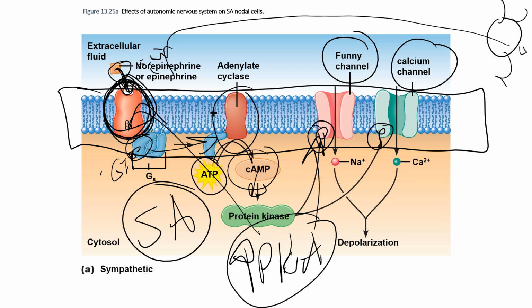And when norepinephrine binds to these adrenergic receptors, it activates this cyclic AMP G protein pathway inside of the SA node fiber, which downstream causes PKA, protein kinase A, levels to rise. And then PKA will phosphorylate funny channels embedded in the plasma membrane of the SA node fibers. And what you'll get is more funny channels open at -60 than typical. What effect is this going to have on the sinoatrial node fibers?